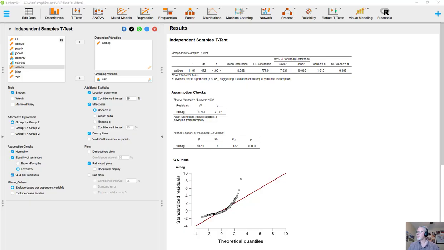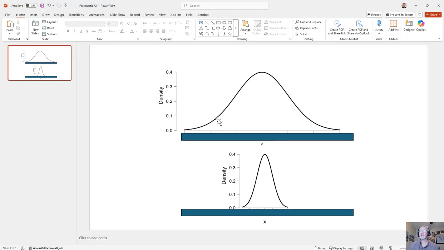The way to think about what it's showing you there is the homogeneity of variance test basically argues that for two groups, the amount of variability that you have, the spread in the scores, should be equal.